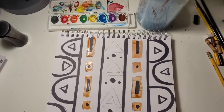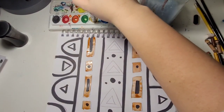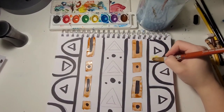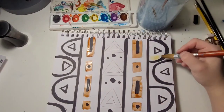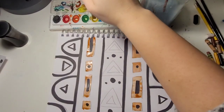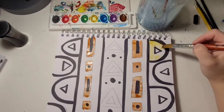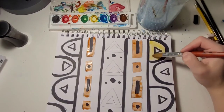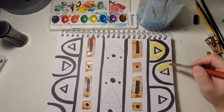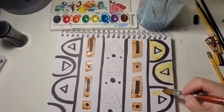All right, so now that I did the brown, I think I'm going to take yellow. And I'm going to make these yellow. A lot of people would say you don't have a lot of yellow left. And I do, I actually do, because that yellow is hard. So when I put water in it, I actually still get yellow. So it's actually still a lot in there. You just have to put water in your watercolor to get that color.